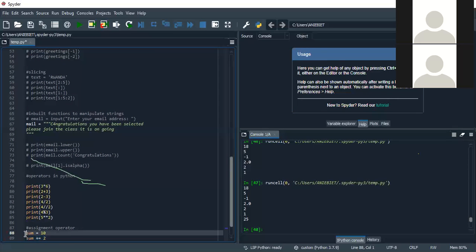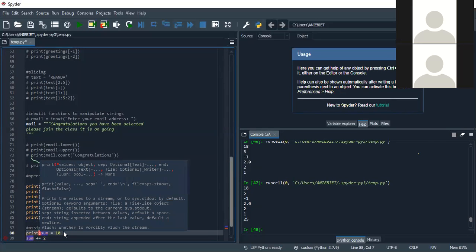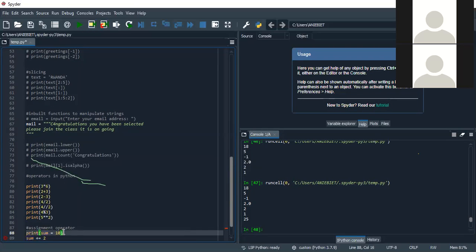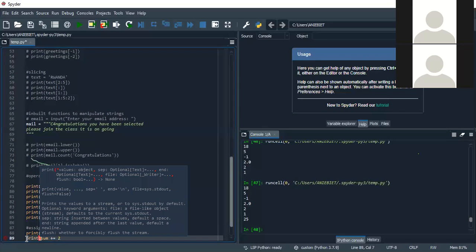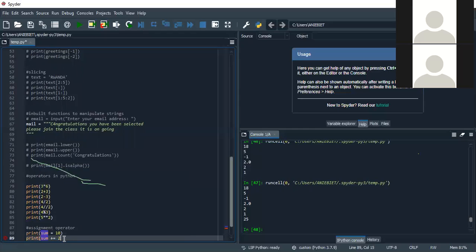Maybe I should just print them. What do you think it's going to do?